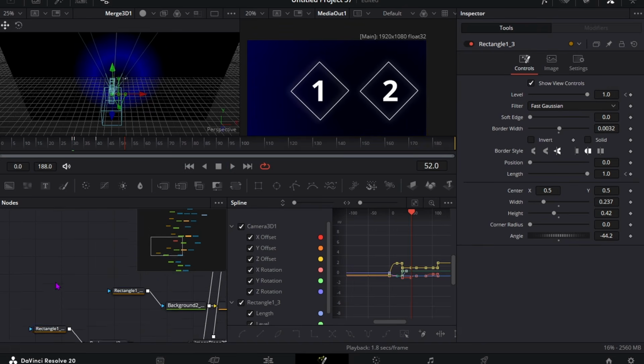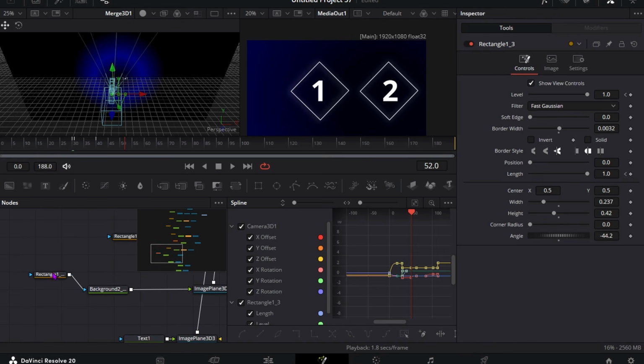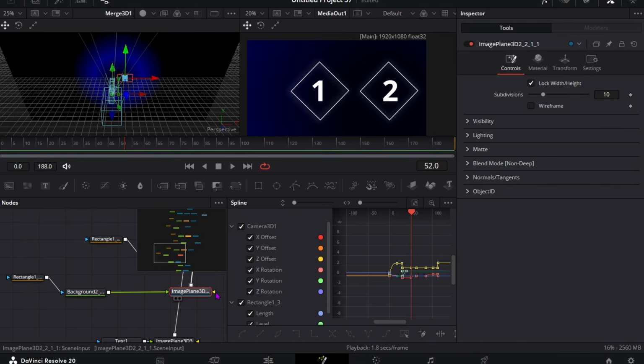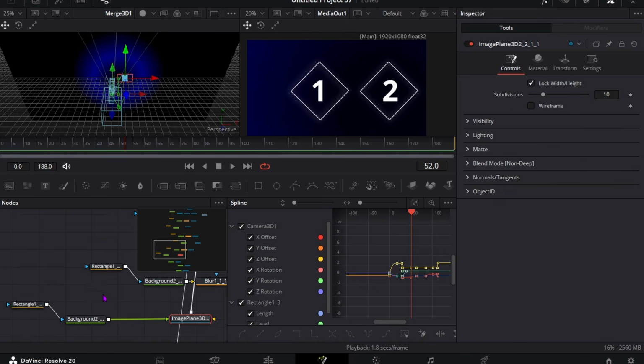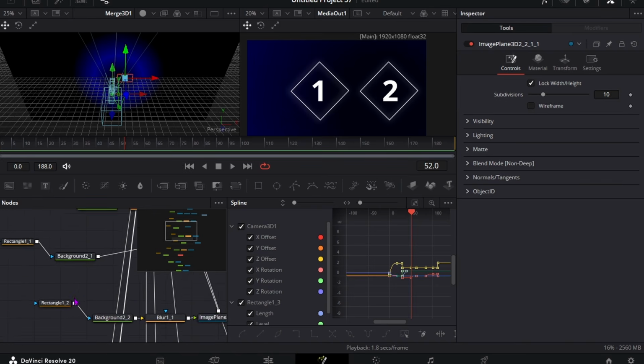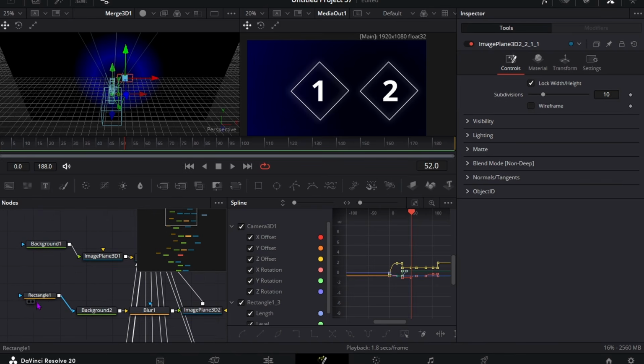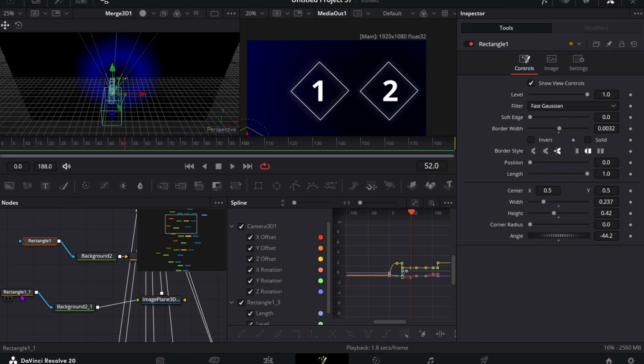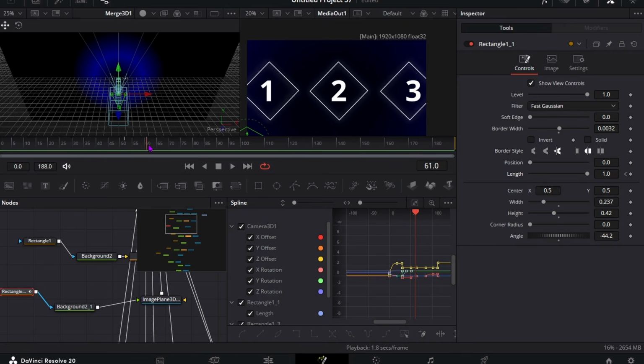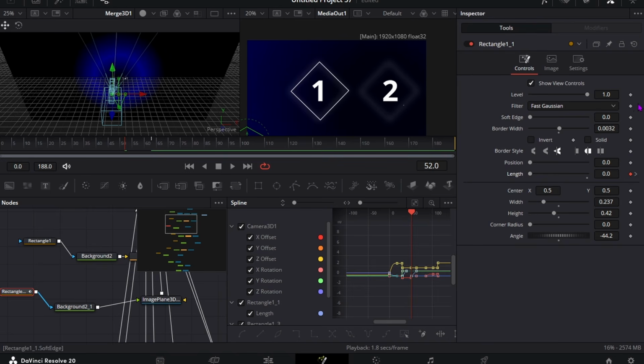Now let's do the same with the others. Set a keyframe at the beginning and another at the end for the animation. At the first keyframe, reduce the duration, and at the last one, set it to 1.0.